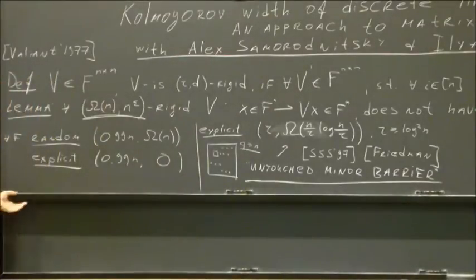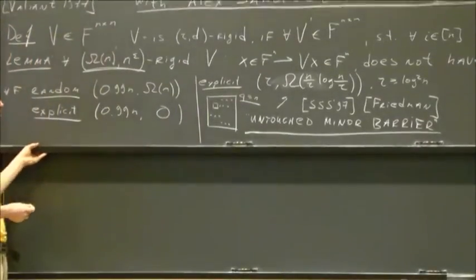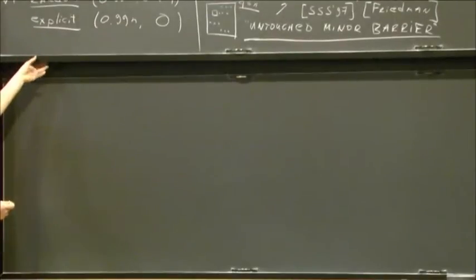Now let me say a little more about Valiant's paper. Valiant posed some conjectures. It's easy to conjecture that some matrix is rigid, and he made some conjectures. Over infinite fields, he said that you can look at the Hadamard matrix, and it's going to be rigid with these omega n and n to the epsilon parameters. And over finite fields, he suggested to look at matrices that arise from geometric designs.